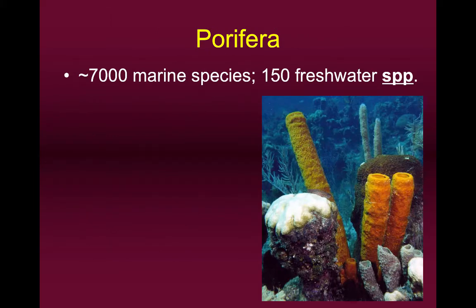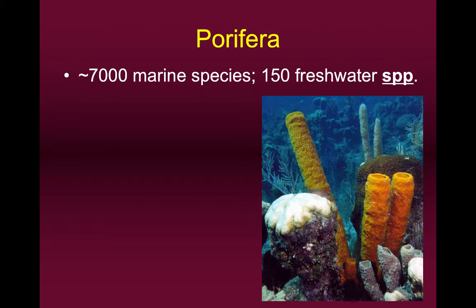So this is the first time we've looked at a phylum now as a group. So a couple of things I need to mention here. Number one, I'm never going to ask you guys exactly how many species are in a group. Right? So I'm not going to say, okay, how many species of sponges are there? How many freshwater sponges are there? But what you do need to understand and what you do need to know is, relatively speaking, how big is the group? So 7,000 species, we don't really have a point of comparison yet, but as we're going to see, 7,000 species in a phylum is really not very much. This is a pretty small group. It's not the smallest group that we're going to see, but it is among the smallest groups that we're going to see at the phylum level.